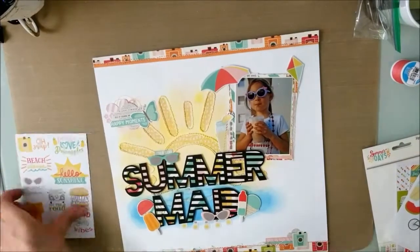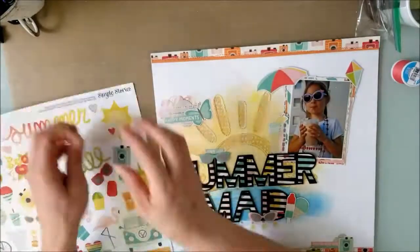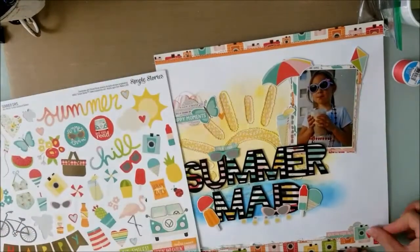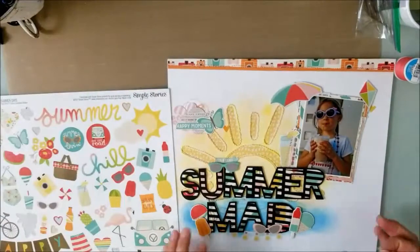So here I place this little cluster down at the end just to give that triangle effect. And I just finish out with adding some hearts. And I'll leave you looking at where I do my journaling and my date stamp. And the close-ups are here towards the end.